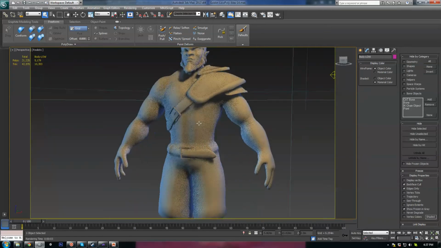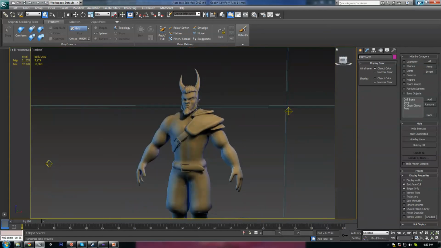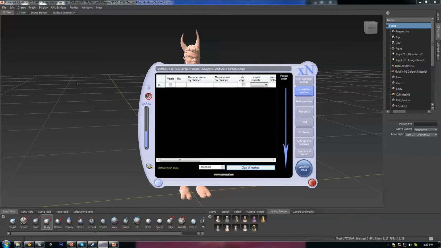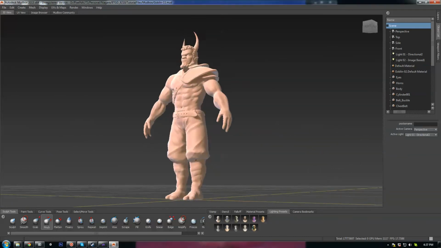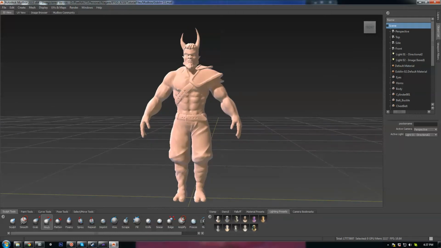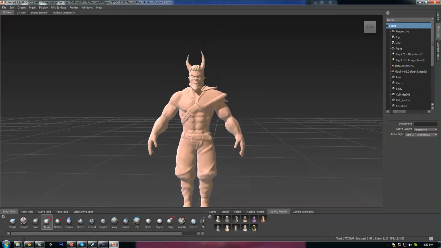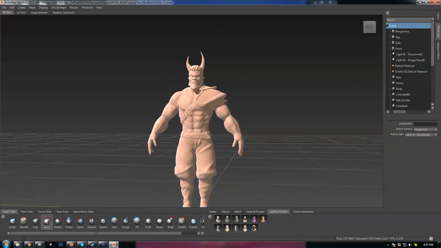Once you have both of those exported, pop on over to Mudbox. In Mudbox, we're going to take a look at our character here, and we're going to export this entire character as one. We're not going to need different versions of him. He's not broken up that way, so it doesn't really matter.